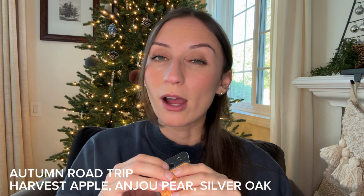It is fresh, outdoorsy, it has apple, it has oak, it has pear. It's so beautiful. It's a beautiful performer. It's not too overpowering, but you can still get a good average medium throw. This is a Scentsy staple, a Scentsy classic. I hope they never retire this bar. If you like fresh fragrances in apple, you're gonna love it. You have to try it.